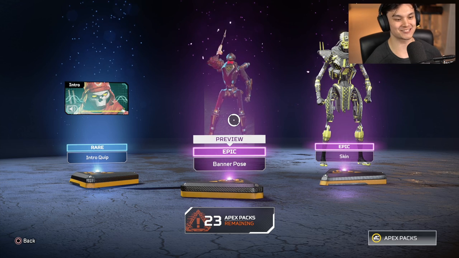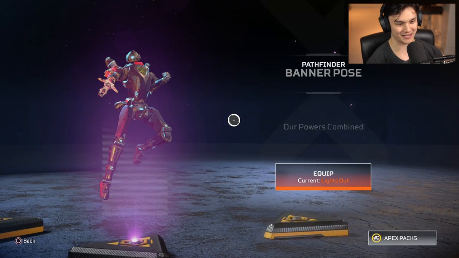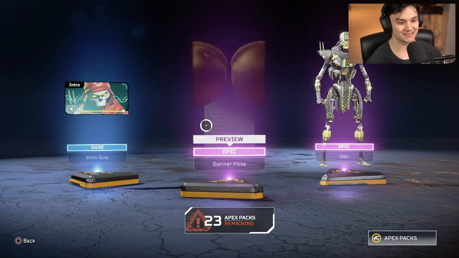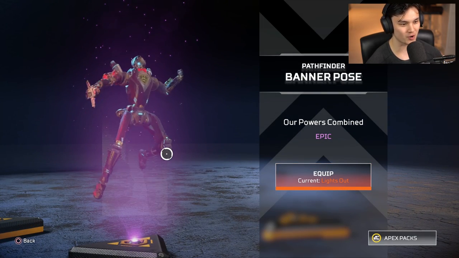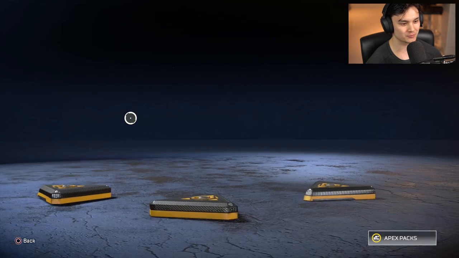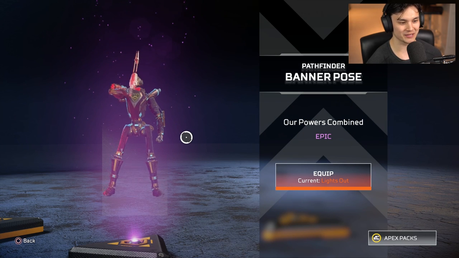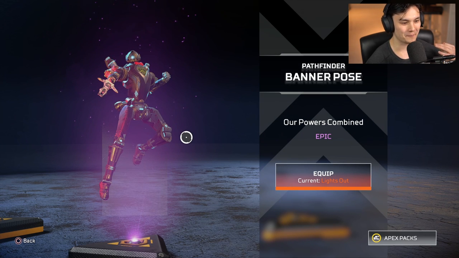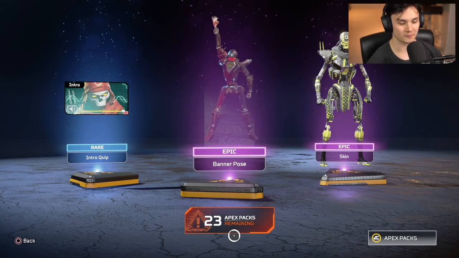No way! I saw this in the dev stream. I did not spoil anything for myself in game, but this is an amazing, amazing banner pose, man. Look at this. It's Crypto's drone, and he uses Crypto's drone as a sword. That is amazing. It's actually really cool. They promote Crypto and Pathfinder to be used together, kind of in this slingshot of a drone to fly off of type strategy method. But anyways, the rest of it, we got some basic stuff.